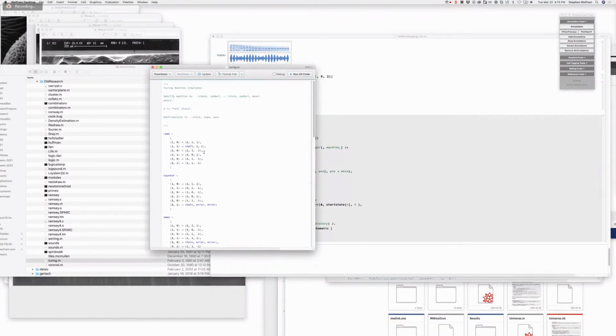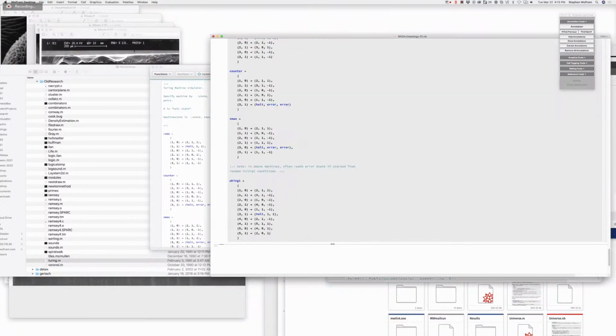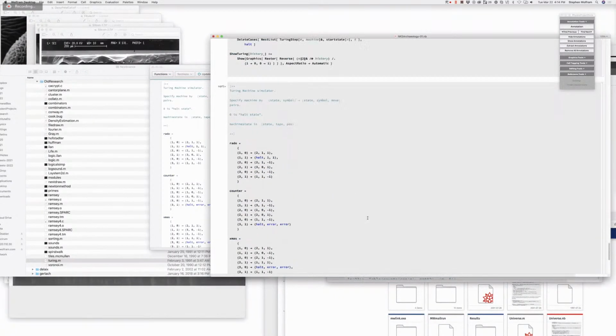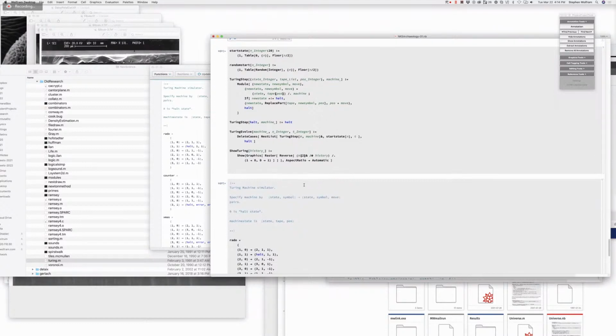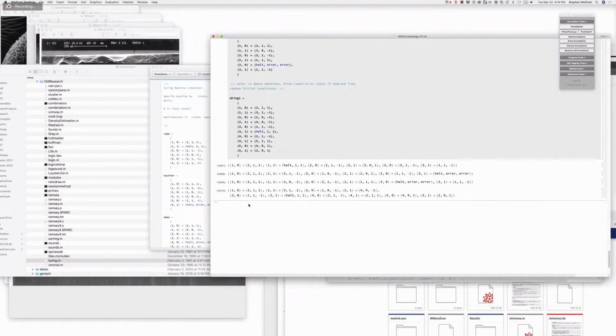Let's just try running some of these, just to see whether all this stuff still works. Okay, those have halt states in them. Okay, so now let me see, what do I do here? Show Turing of Turing evolve. Okay, so it's ShowTuring of TuringEvolve of, let's say, Ewing 1, comma, let's say, I don't know, 40, comma, 100. I don't really know what I'm doing there.